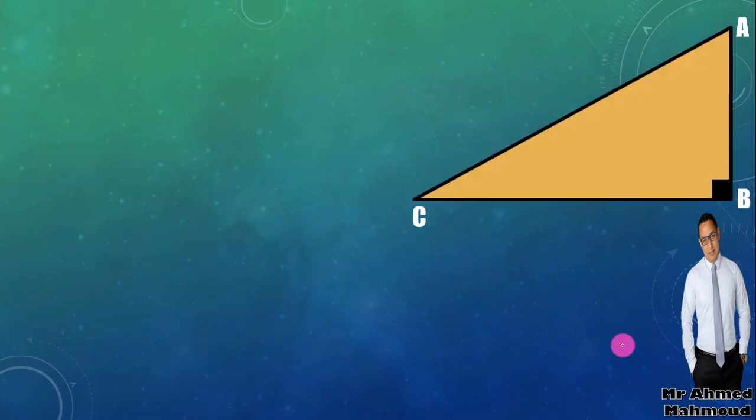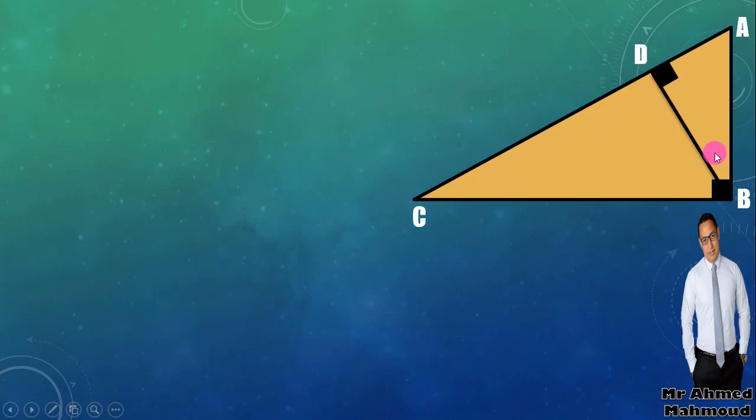If we have a right angled triangle, and I draw a perpendicular from the right angle to the hypotenuse, like this, BD perpendicular to AC, in that case BD is called the altitude or the height of the triangle. Now, by looking carefully at this, what happened? Here we have three triangles: two smaller triangles, ABD and BCD, and the main triangle, the original triangle ABC.